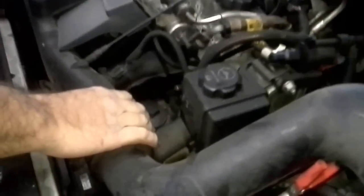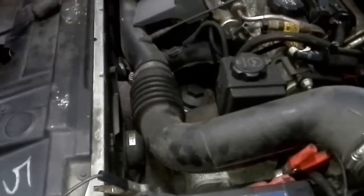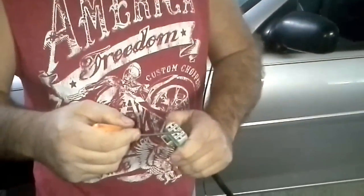Another thing you can do to see if it's your fuel pump, just to make yourself feel a little better about the situation, you can always just unplug this right here and shoot a little bit of carburetor cleaner, a little ether starter spray, just a little shot up in there, a couple shots. If the car starts for 1 second then dies, that's your fuel pump. Check them all. You'll see current coming on and off.